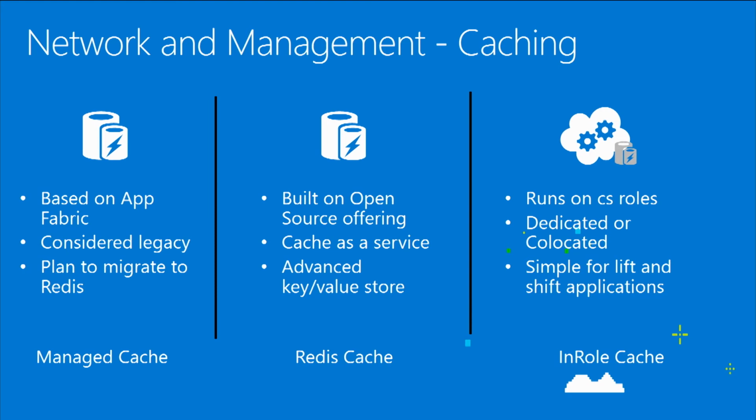The managed cache is based on AppFabric and is used as a caching mechanism across many different legacy applications. The role cache is used with cloud services. It allows you to basically take a worker role and dedicate it as a cache instance and use that as a shared cache between maybe your web role instances or your worker role instances. Moving forward, the cache you're going to want to use is the Redis cache. But the reason I warn you about this is because when you go to Azure.com and look up documentation, Azure Cache is basically the Redis cache. It's just an implementation of Redis, which is a key value-based NoSQL store.